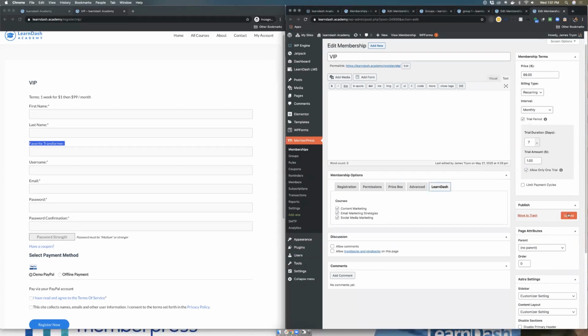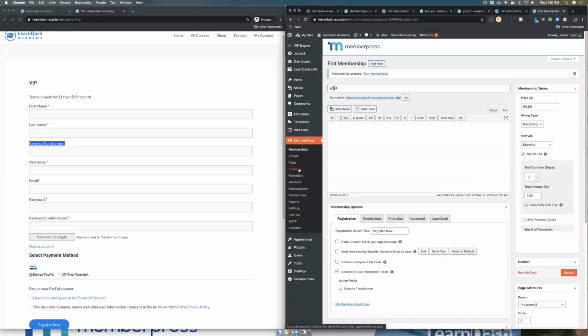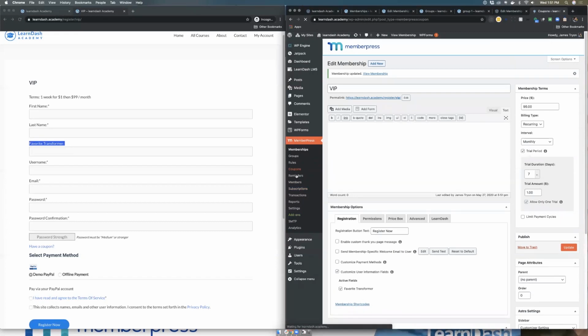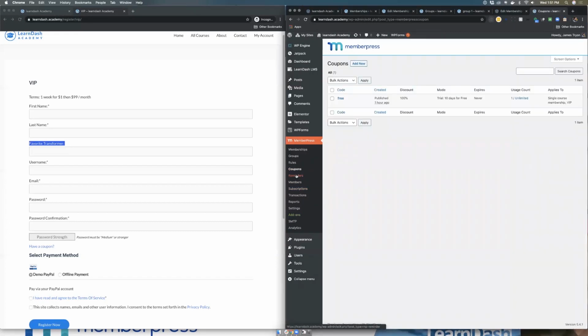So let's do a quick checkout process to make sure this works. The last thing I didn't show is coupons. It does have a robust coupon library. I'm not a big fan of coupons. If you add coupons, chances are someone's going to try to find one. They're going to get bored, irritated, leave, and they're not going to come back and complete that process. So for demonstration purposes, it works.